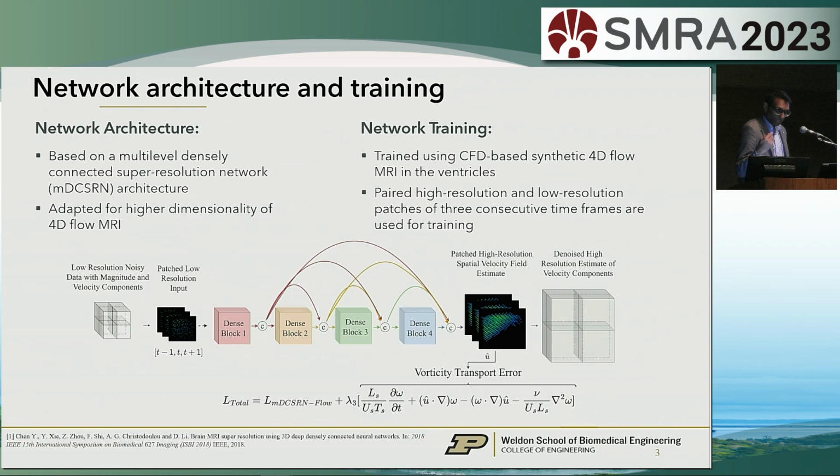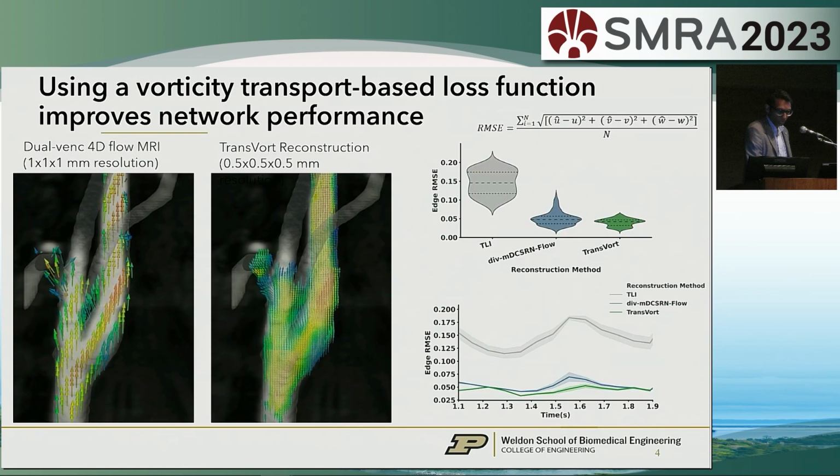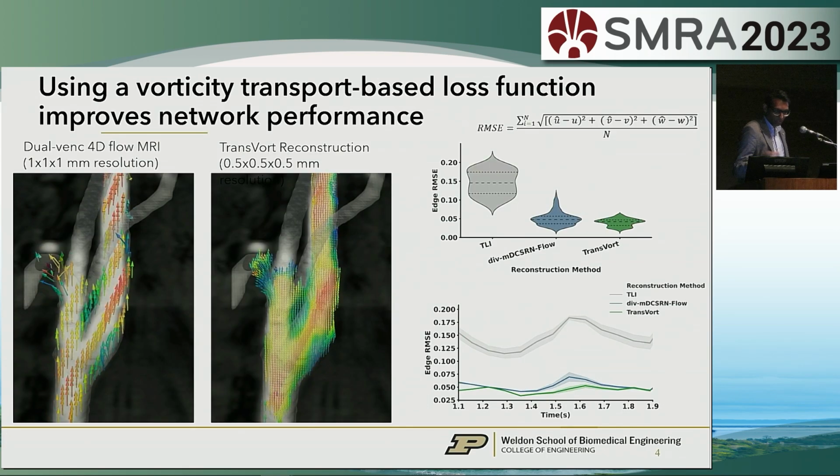But here we extend this previous work to look at the evolution in time in 4D flow, and we prescribe 3 subsequent time frames and predict subsequently 3 high resolution time frames. We've shown some preliminary results in the case of the carotids as shown here, where we have nice reconstruction, especially in the near wall voxels towards the superior aspect of the ICA as shown here.